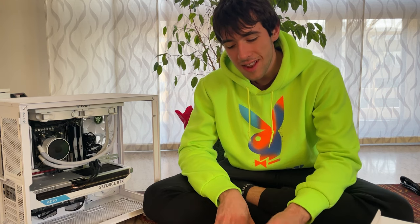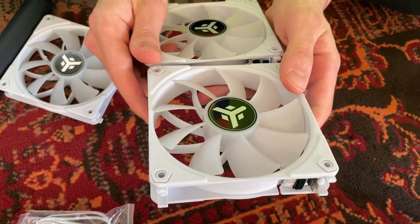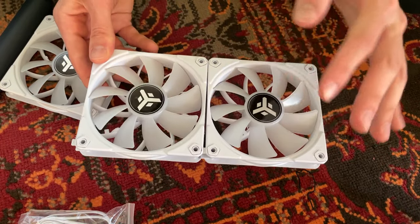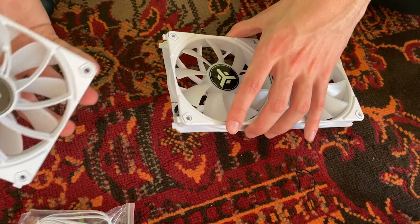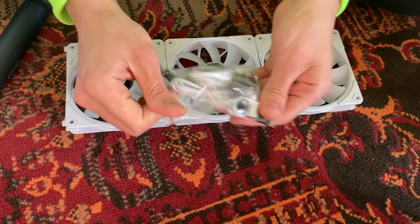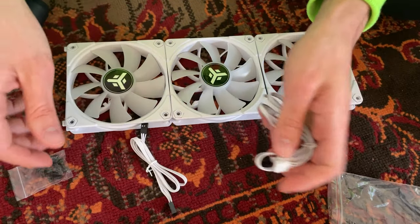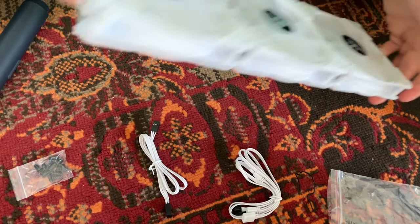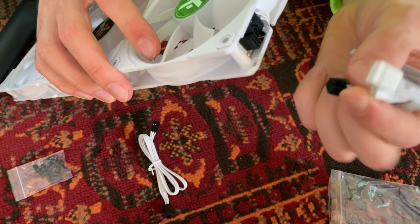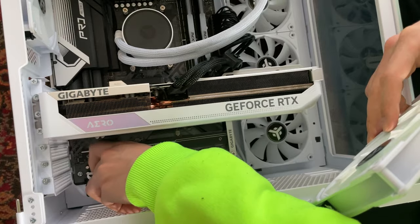Now we will show you the installation and mount them in the case. So basically, you just click them and they are just fully connected. They're not gonna separate, as you can see, and the electricity passes through. So we can go ahead and do it on all 3 sides. Now these are the included cables. We have all the screws. And then there's gonna be a single cable coming out of it, which is gonna be this one. And you just plug it on the back here, right there. And then you connect this thing.